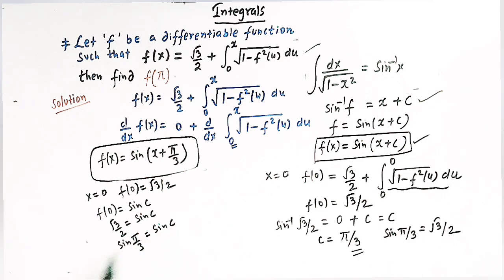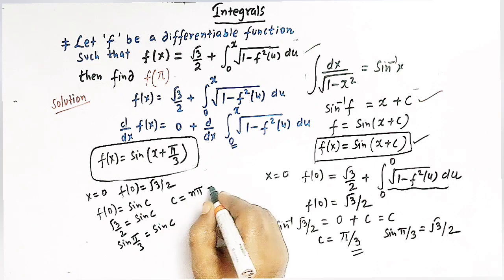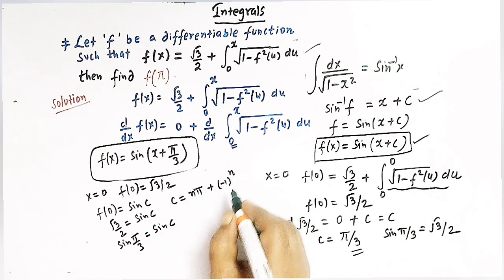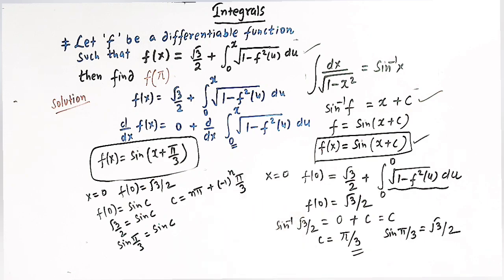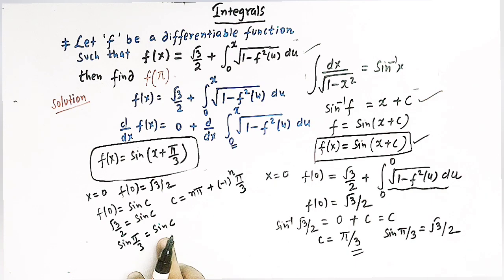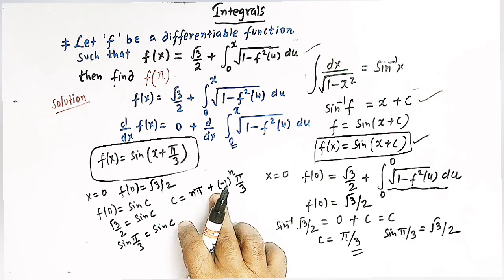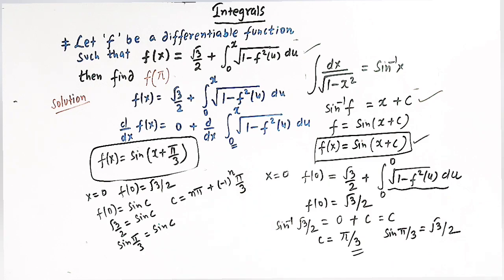So if we use the concept of the general solution of this trigonometric equation, then we can write c is equal to n pi plus minus 1 raised to n, and here we have pi over 3, right? So if we take the general solution and we have to find some other values of c, then we can also make use of the general solution of this trigonometric equation. So in that case, c is given by n pi plus minus 1 raised to n pi by 3.